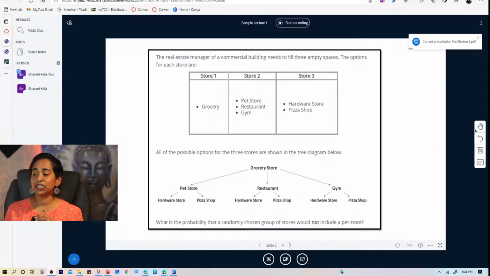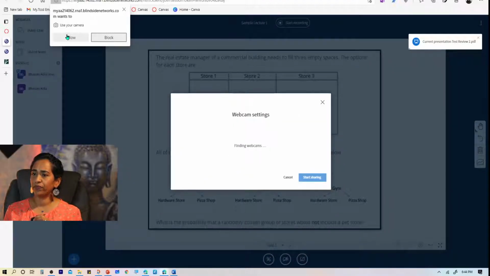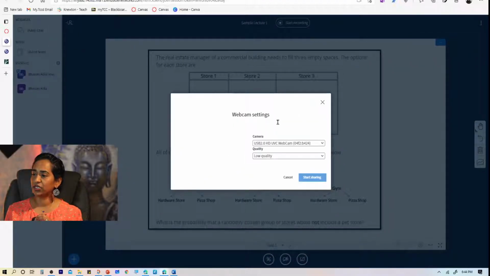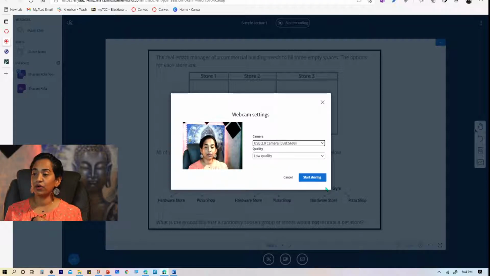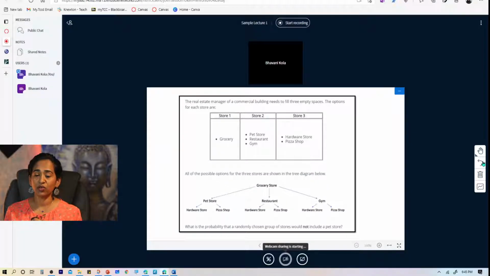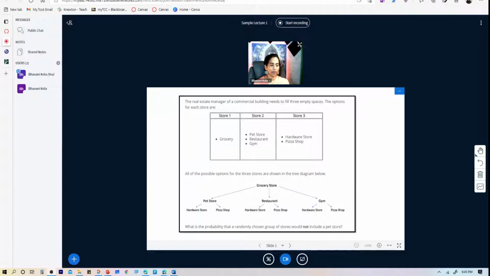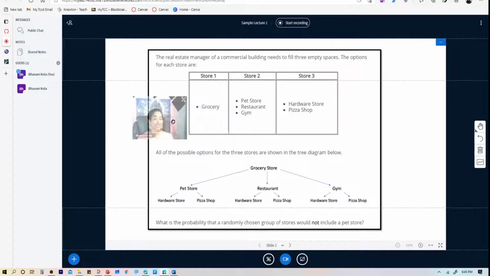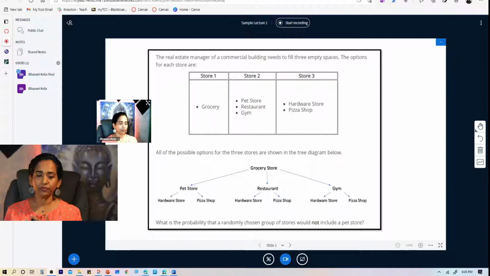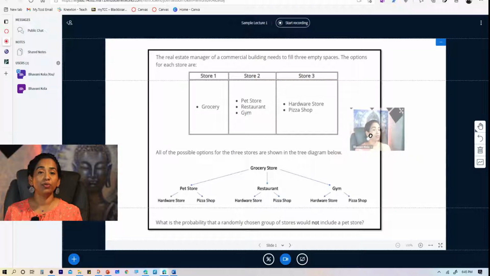So while you're teaching a class, here's a cool thing. I'm going to start my camera. I'm going to click allow. It's going to find webcams, and I'm going to click, not that. I'm going to click this camera, and I'm going to click start sharing. So what I want you to see is, I'm going to close this camera here. And here is the camera that I am using to teach my classes. So you can have your camera and your PDF at the same time. I like that option. This is the camera that I'm using for recording the screen, and this is the camera that I will be using for my students.